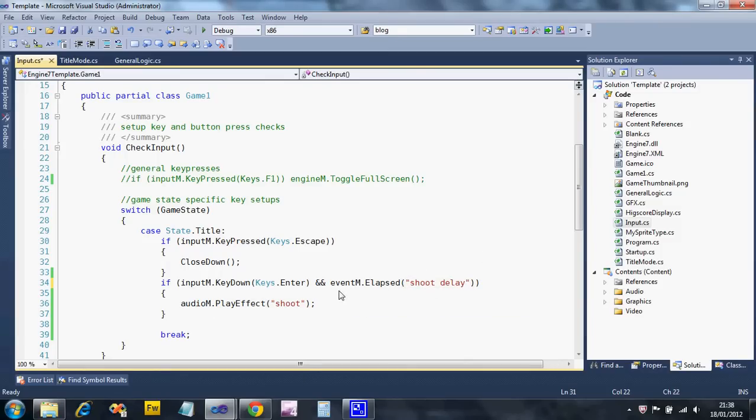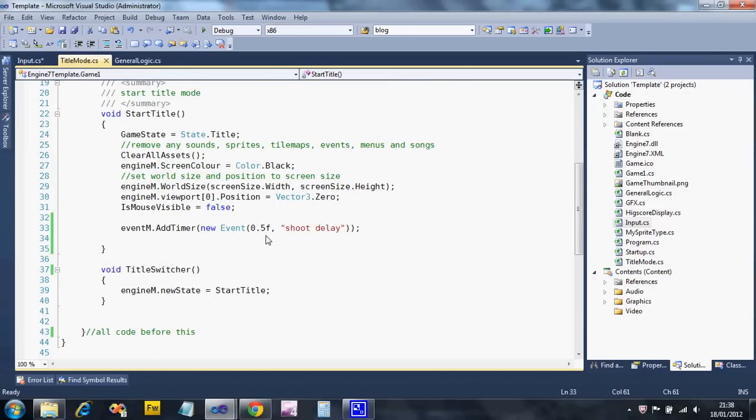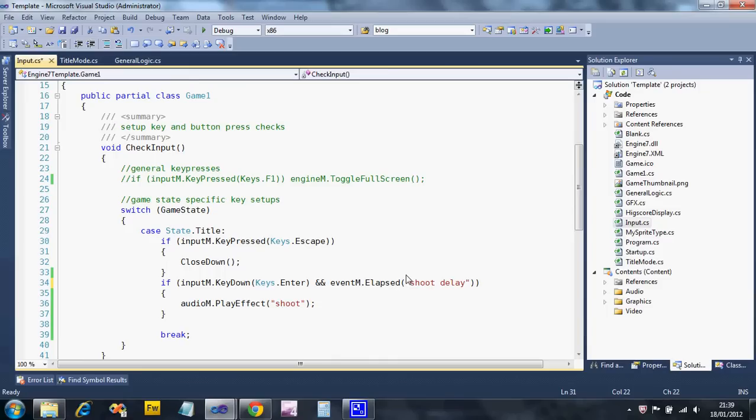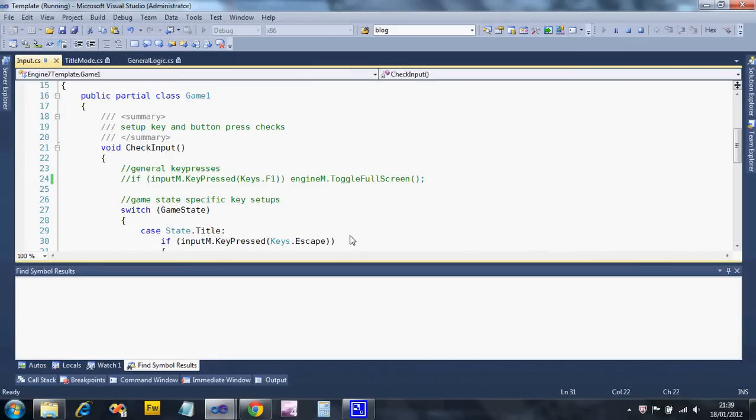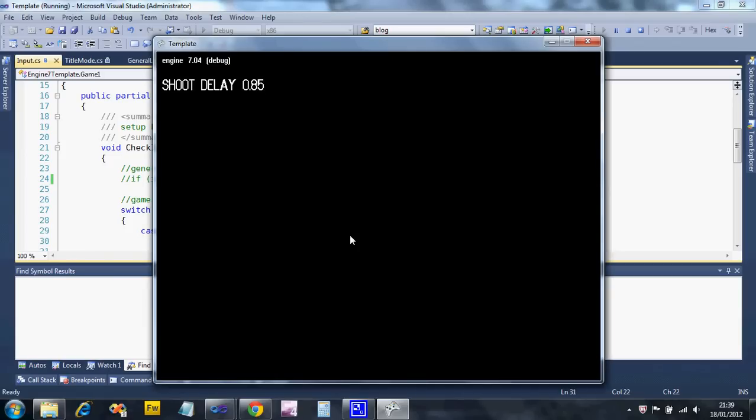The key's got to be down and the time has got to be up. The time that's got to be up is half a second. If at least half a second has passed, we'll respond to the key. What will then happen is that timer will automatically reset. So the effect of this should be that we only hear a sound every half a second. Let's hope it works, or I'm going to look stupid. There you go, every half a second.